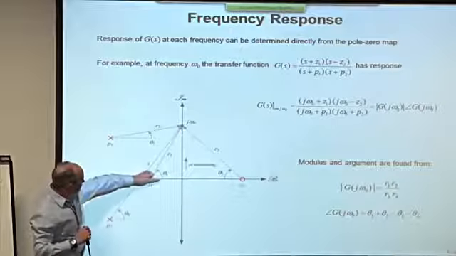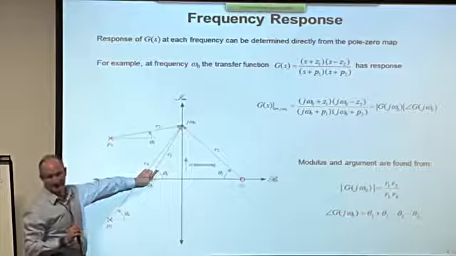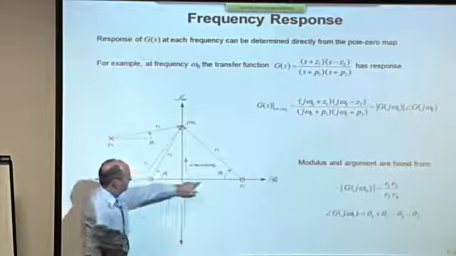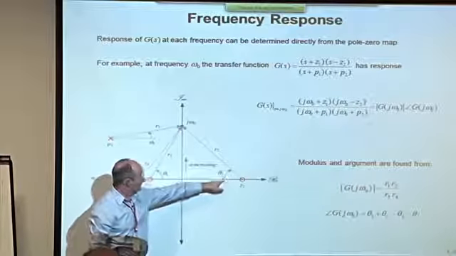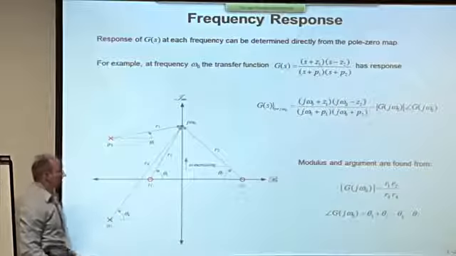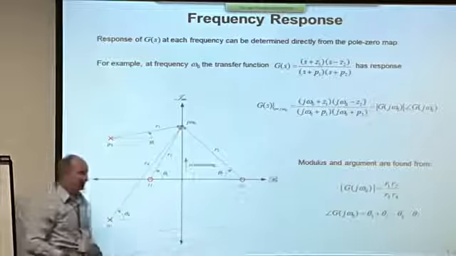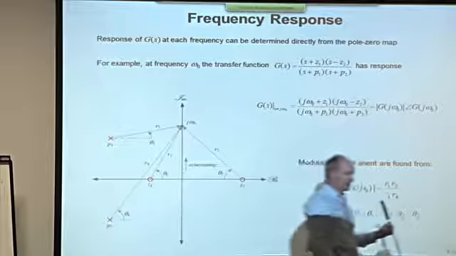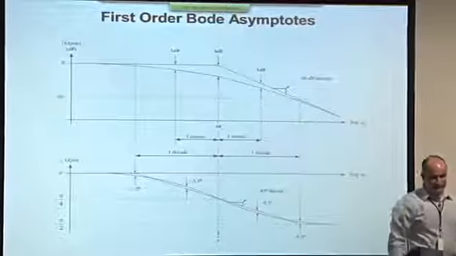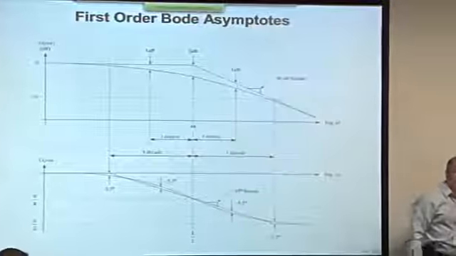So this would be treated as a positive angle because it's counterclockwise, so therefore it's added, right? This one would be treated as a negative angle, theta 2, you'd be subtracting that because it's clockwise, right? So stay with that convention. This is how you would build up a frequency response by moving omega naught up and down the imaginary axis. And this is what it would look like for a first order system.